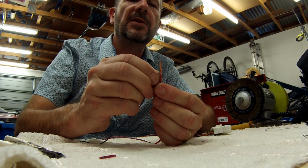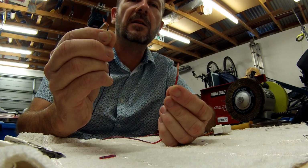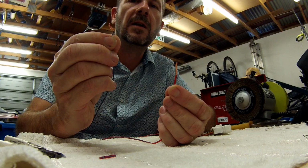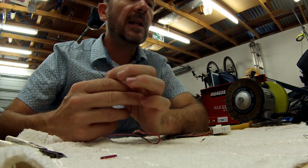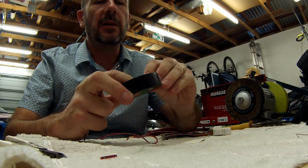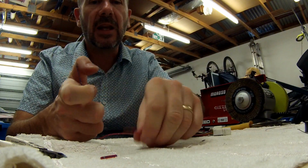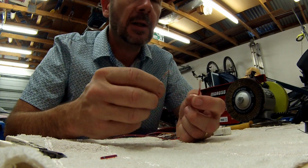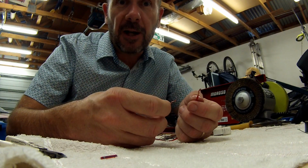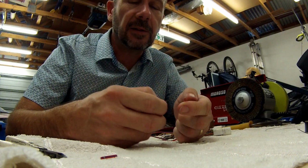The problem is that's not a very strong joint. If you look, you can see that it's sliding off, and there's no mechanical strength at all. So obviously that's not a good joint. And if you're lucky, people will actually wrap them in insulation tape like this, quite badly, and quite often that'll fall off, and then they'll short out, and then you'll have lots of problems. You find your car doesn't run because the fuse blows, and you've got no car and you can't run.